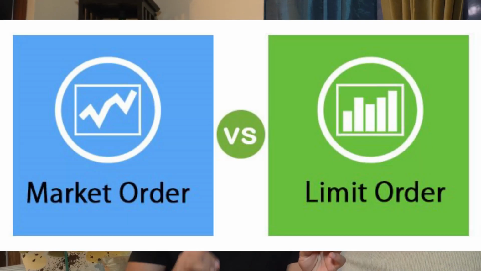Now in this video, I want to go over the difference between a limit order and a market order. Recently the market's been very hot and a lot of individuals have been making money, and of course this attracts a lot of new individuals who want to get into the stock market, which is completely fine. However, when new individuals first become exposed to the market, they might not necessarily know the difference between these two types of orders, and it can make a big difference when it comes to trading or investing. It makes a huge difference when you go into this market.